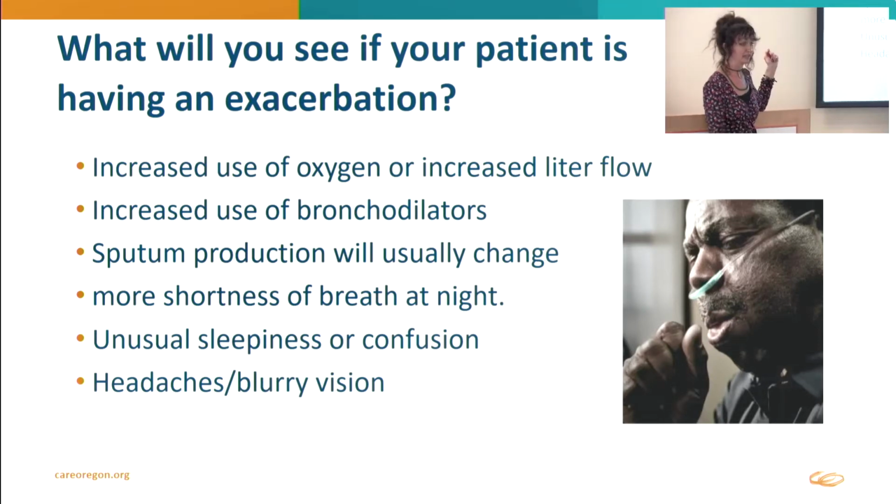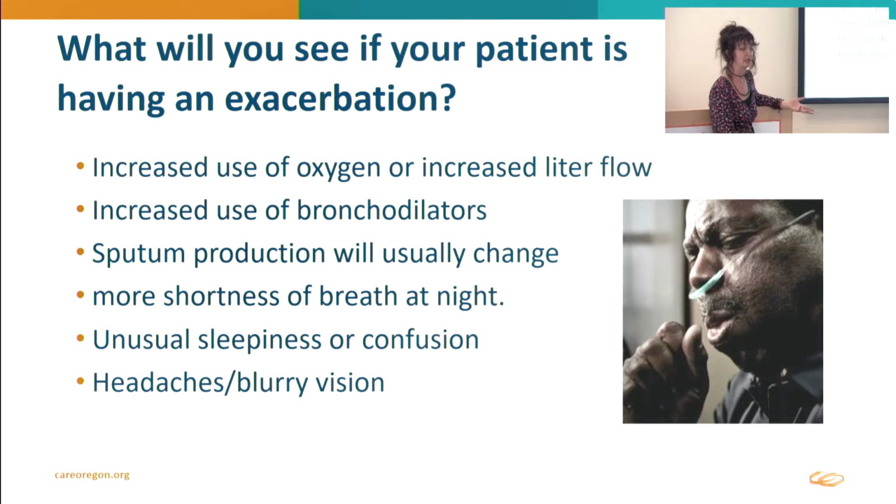They'll use their bronchodilators more often. So again, going back to if you have a patient that is using their rescue inhaler, say you did their education last time they were in 2 months ago, they're using their rescue inhaler 2 or 3 times a day, which is kind of common. If they call with shortness of breath, you can ask the question, how many times are you using your rescue inhaler? They're going to answer you with a different number possibly, right? I'm using it 8 times a day, 10 times a day. I'm having to wake up at night and use it. That's a big difference, and you want to know that.